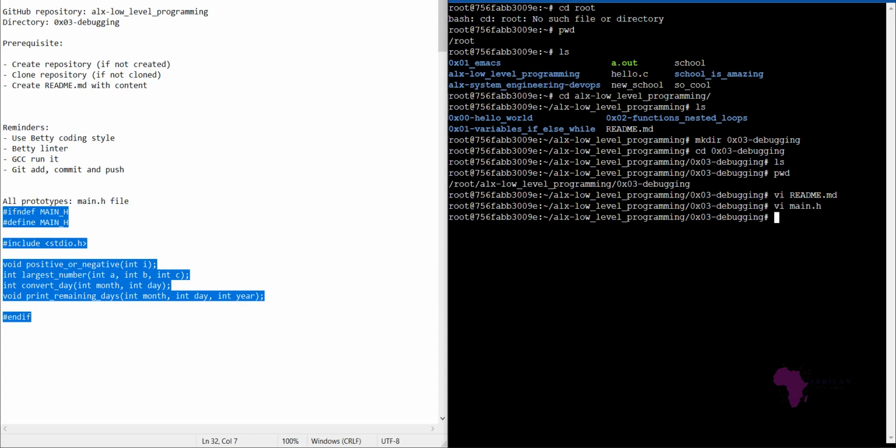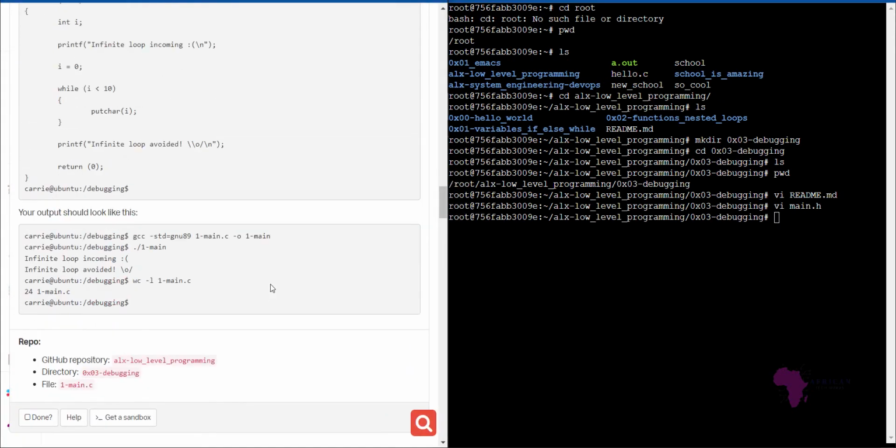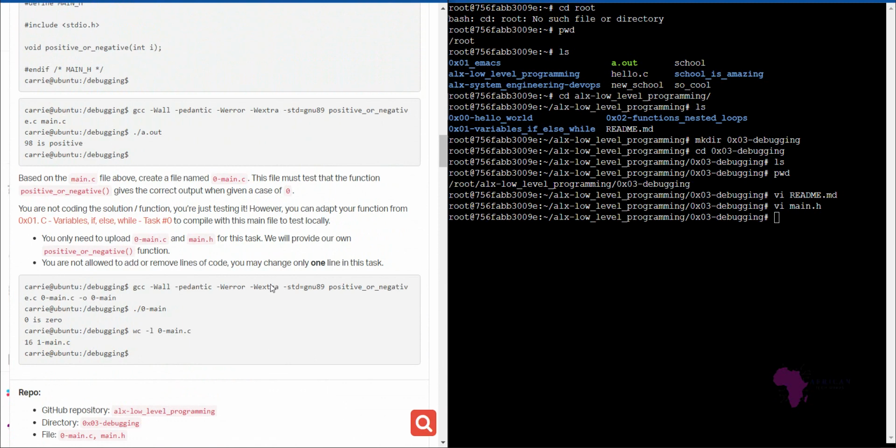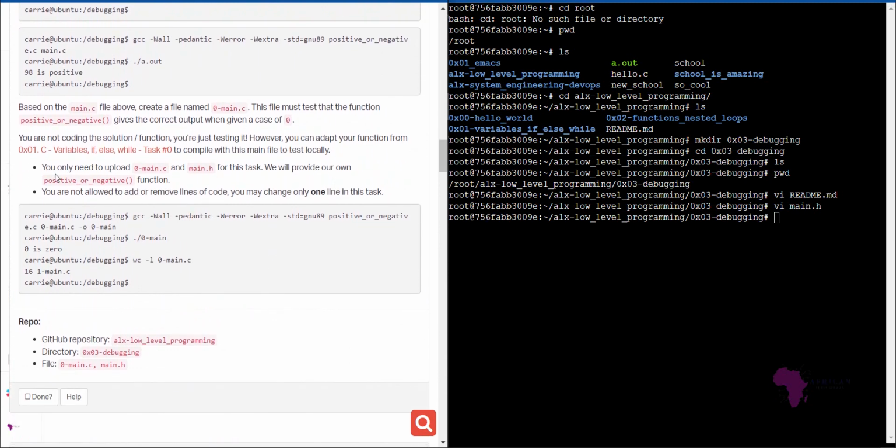And now the next thing we need to do is create the 0-main.c, because they told us you only need to upload these two. 0-main.c is the file I'm going to upload, so I need to create it.